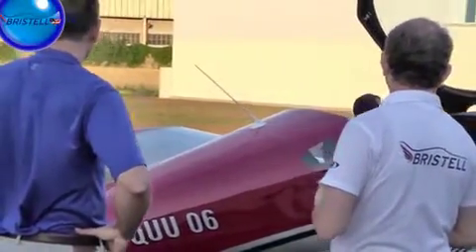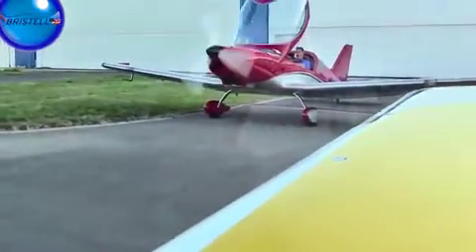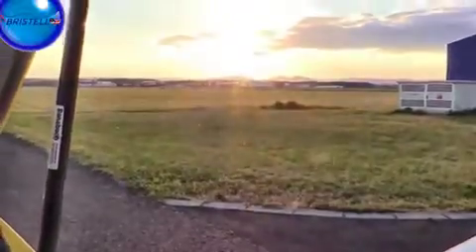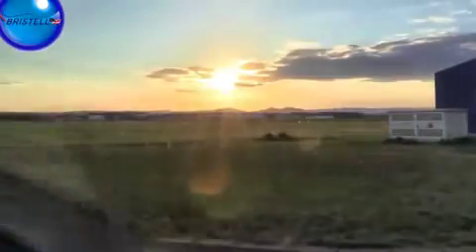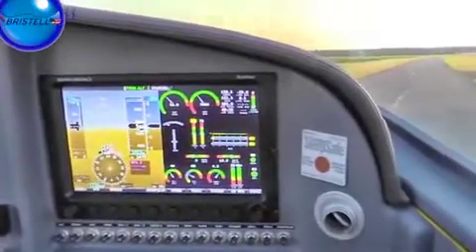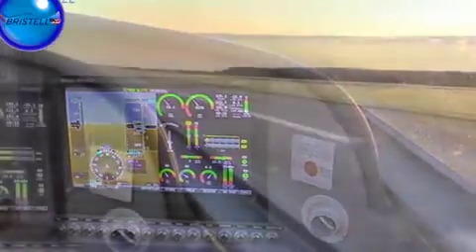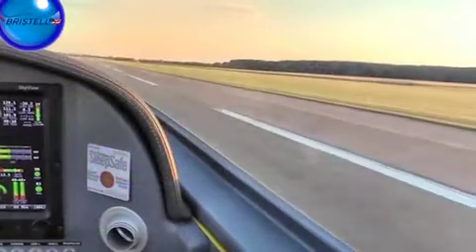The Garmin autopilot not only has altitude hold and GPS steering, but also has a flight director and a level button. Bristel aircraft has introduced a new innovative share program designed for both student and licensed pilots. After you purchase your share, the operating cost for fuel and maintenance is only $50 per hour. The second innovative component of this program is training provided by Bristel.